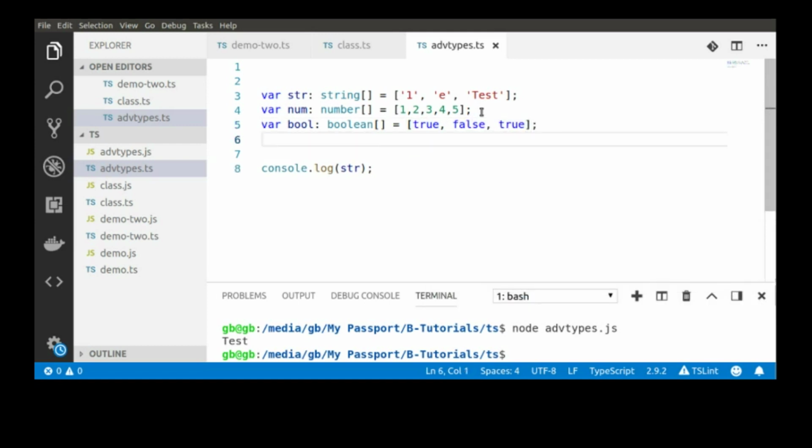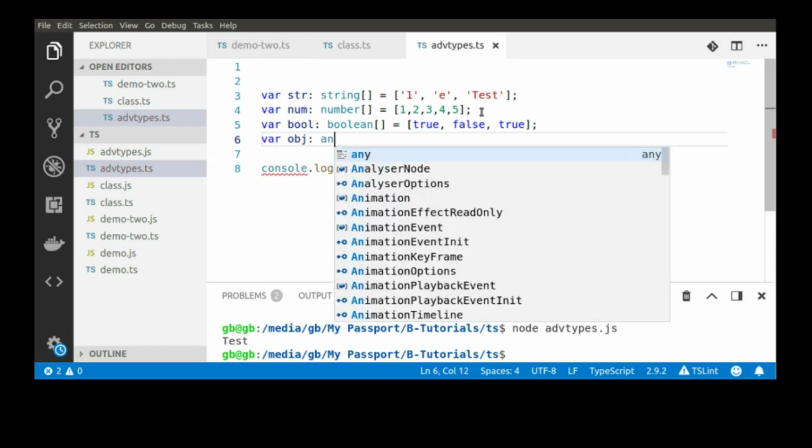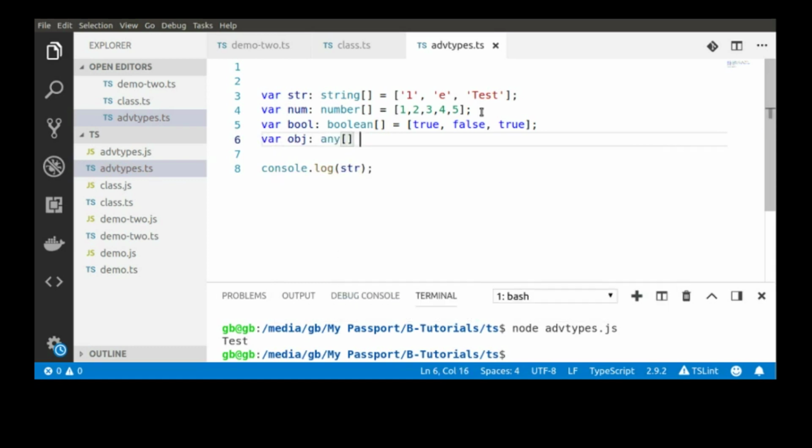In case you want to have an object within it, you can actually go ahead and assign objects to it, and you can say it's of the type any, and you can go ahead and create an array of maybe an object, maybe a number, maybe a string, or maybe a boolean. It can take anything.